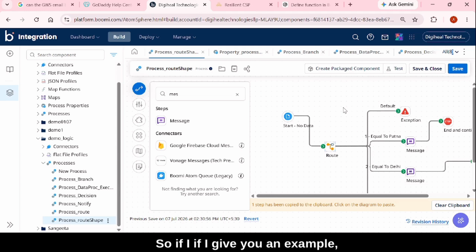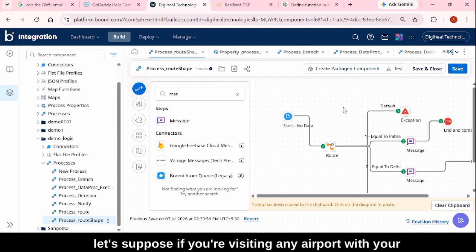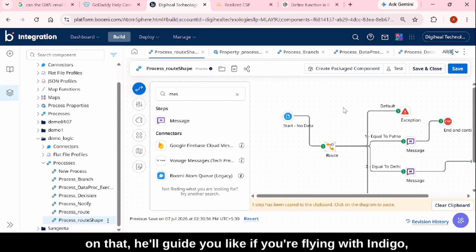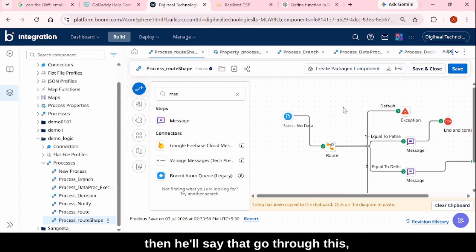Let me give you an example and relate it to a use case in a general way. Suppose you are visiting an airport with your boarding pass. You go to the security personnel, and based on your boarding pass, he'll guide you. If you're flying with Indigo, he'll say go in this direction.